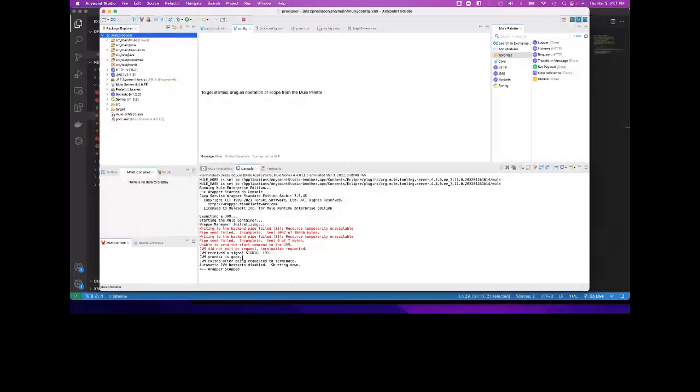I am trying to see why the studio is actually breaking down. This is really weird. If anybody has any suggestion, just let me know. In the meantime, I'll just Google it. What's wrong with the studio? All right.